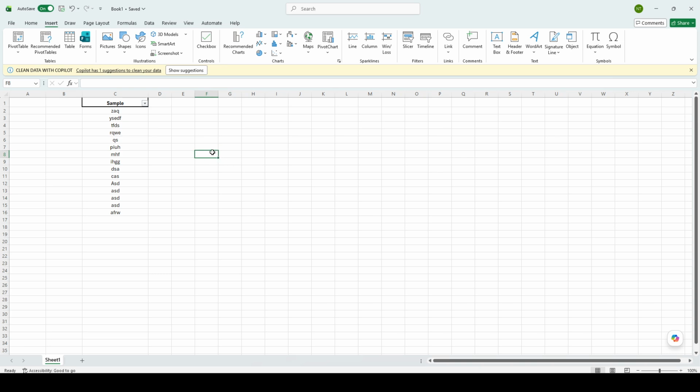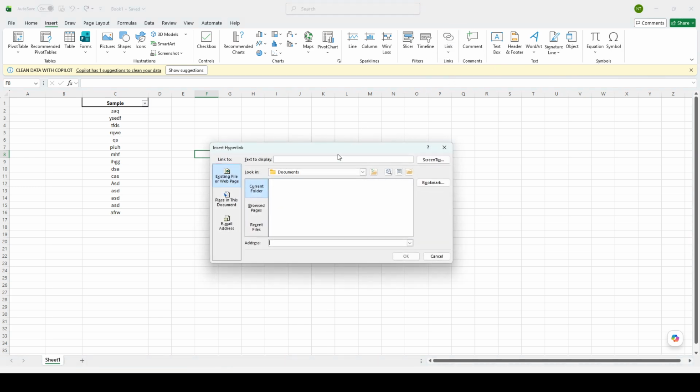Next, go to the Insert tab at the top of the Excel ribbon. This is where Excel keeps tools for adding objects and interactive elements to your worksheet. Once you are on the Insert tab, look toward the right side for the Links group. In that section, click the link icon. It usually looks like a small globe with a chain, and it opens the window where you can create different types of links.